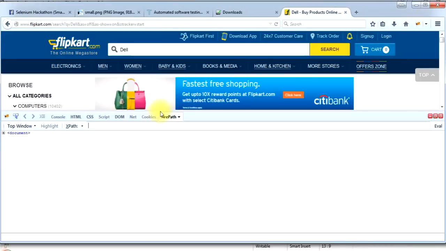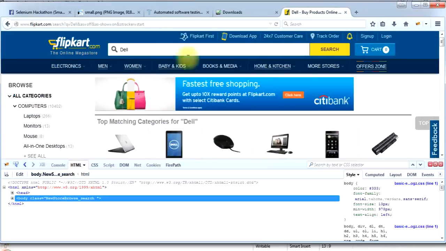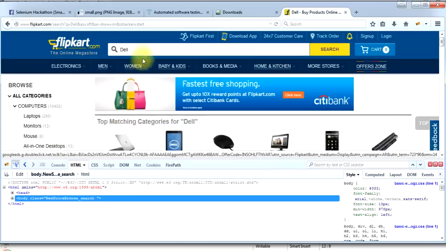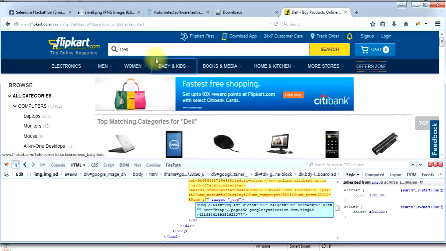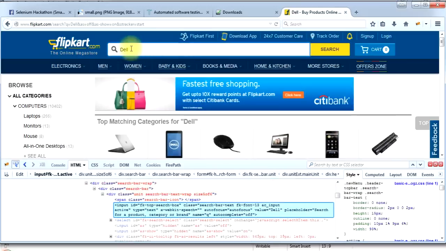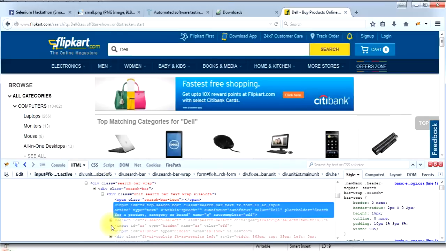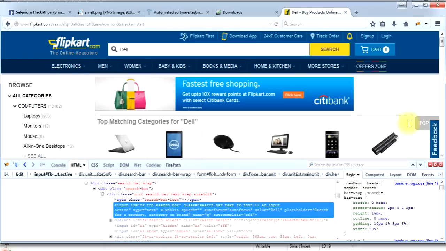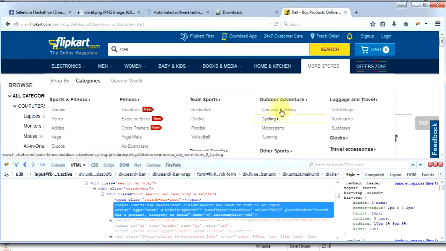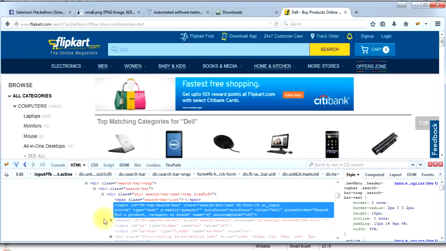This is a developer tool which will show you the entire HTML of the page. You can use this button and mouse over anything, and it will keep showing it down in the HTML. Selenium is a tool which can automate anything on the browser. Whatever is available inside HTML, you can do it. If it is hidden, you cannot. As a manual tester, whatever you can do on the web, similarly you can automate if it is available inside HTML. So we need to locate this element.